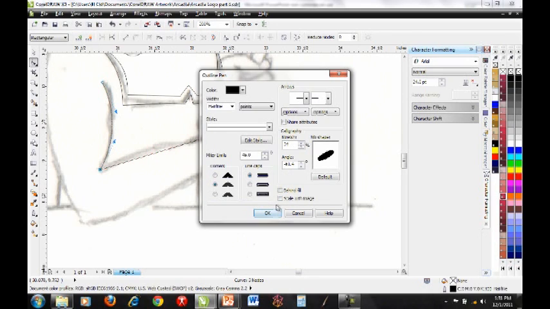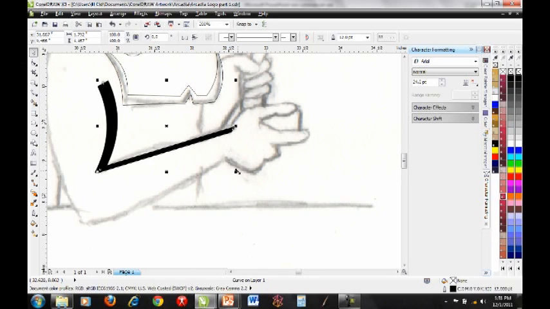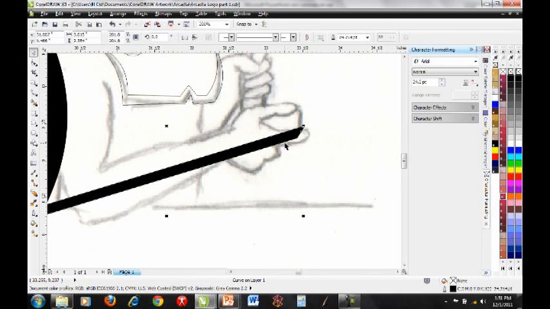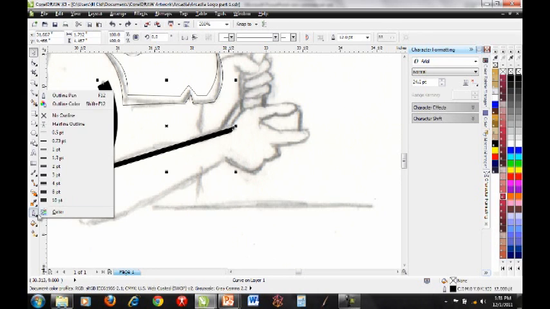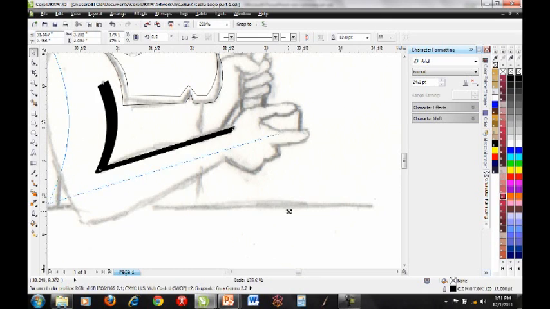And then a lot of times I like to select these. Scale with image basically means if I were to create a certain outline width here, let's say 12 point, which I think might be a little bit big. Oh, no, that's about right. And if I were to make this bigger, it's going to keep that same width. Now, if I didn't have that selected, as you can see, it's not keeping that width. Or actually, I should say it is keeping that width, but it's not scaling up with the image.